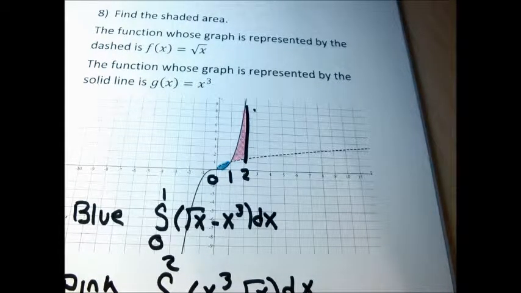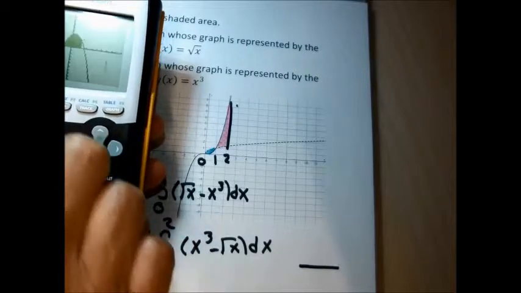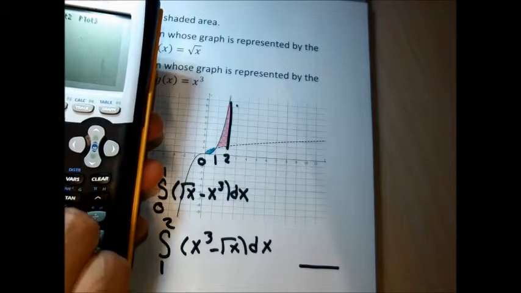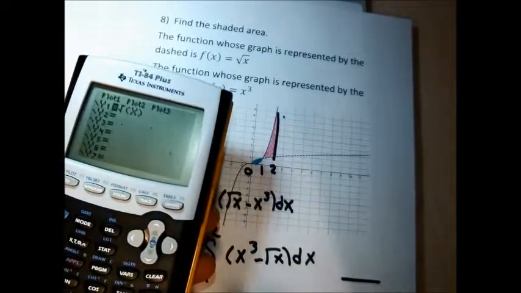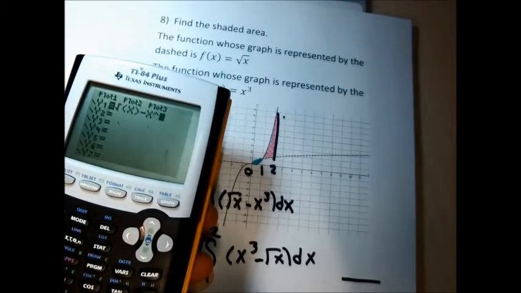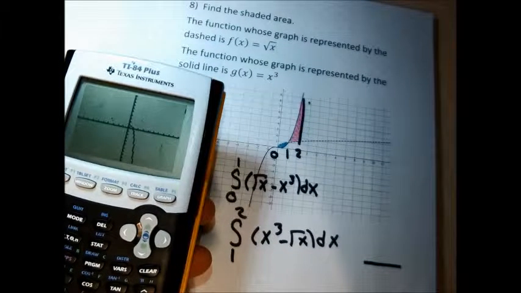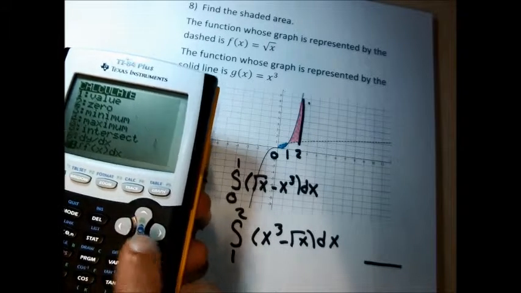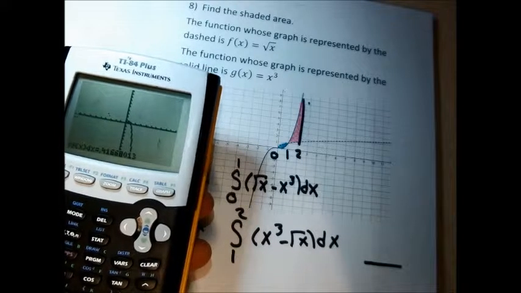So the nice thing is I only have to, well, oh no, I do have to enter the functions twice. I have to do 2 separate, completely different works on my calculator. So top integral, y equals, clear, second, square root of x, close out the parentheses, oh, I can't even see it, and then minus x up arrow cubed, and I'm going to integrate that from 0 to 1. So get the graph done, second calc, number 7, 0, enter, 1, enter, and that area is, I'll say, 0.42.